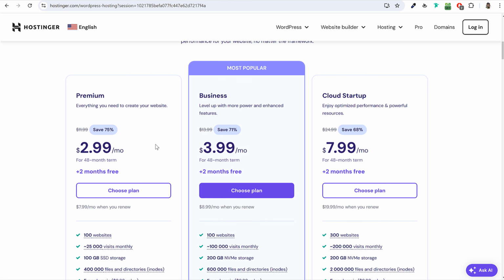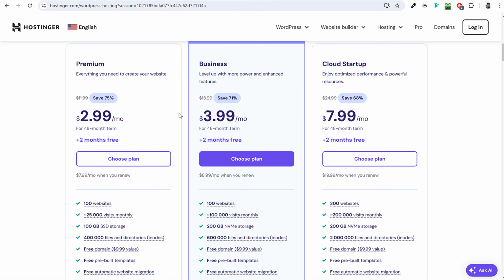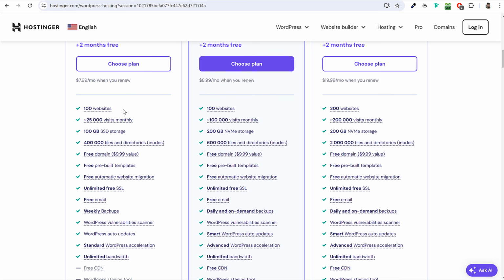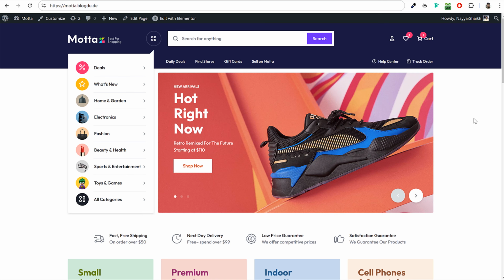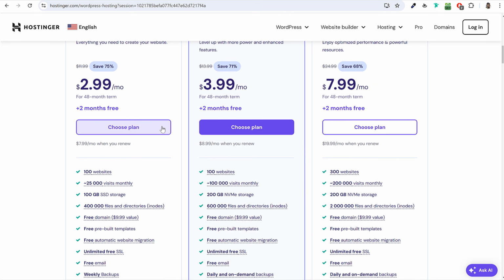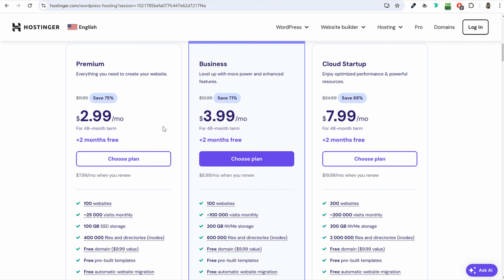But if you want to learn more about this hosting, what this hosting does and everything, let me show you and explain within a few minutes. So first of all, if you select premium hosting, with this hosting you can create up to 100 websites. So today you're creating this e-commerce website. Tomorrow maybe if you want to create a second, third, fourth e-commerce website or some blog for your friend, for your clients, anybody, you can create those websites in one single hosting. Basically, you don't have to purchase another hosting to create more websites. You can host up to 100 websites in one single hosting.